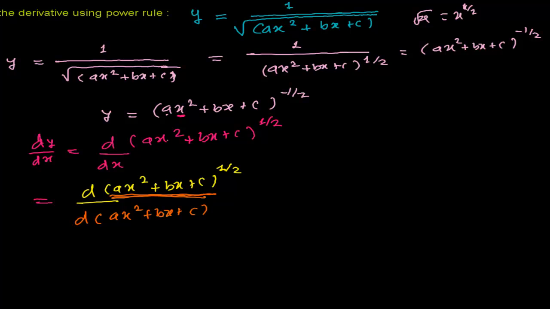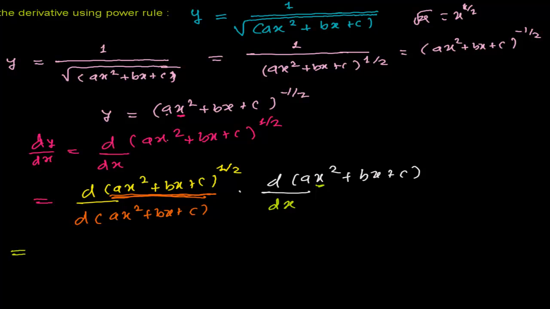And now after that, look, if the base itself is a function. Yes, here ax square plus bx plus c is itself a function. So we have to differentiate again, right? ax square plus bx plus c is a quadratic expression. And now see, again we have to differentiate with the base of this function, and here the base of this function is actually x, right? So let's differentiate with respect to x, because a little change in x can change the whole value of ax square plus bx plus c.